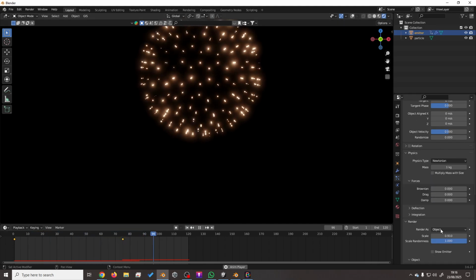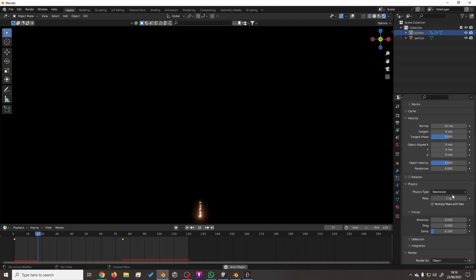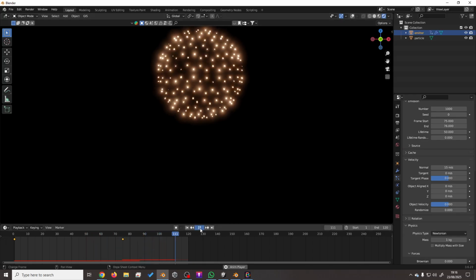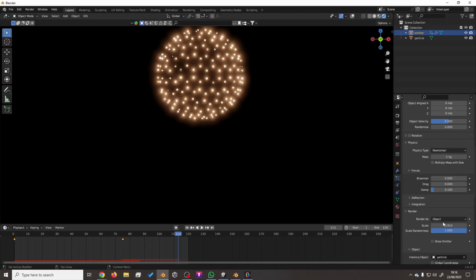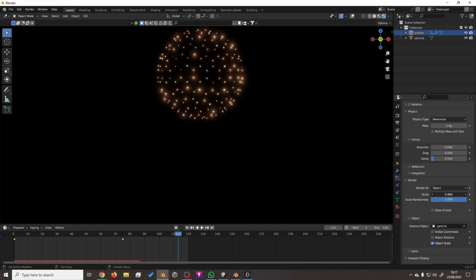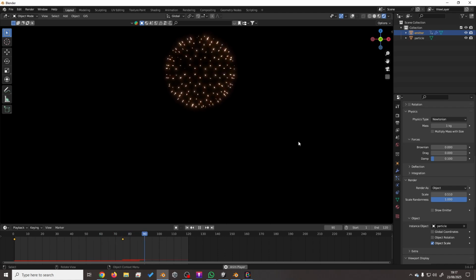We need to damp that. So we go into the physics tab and under damping, I'll put a little bit, 0.1. That's a bit better. But we can make that explosion a bit bigger. So I'll turn up the velocity to 15. That's reasonably okay. But my scale is way too high. So I'm going to turn that down to maybe something like that. 0.5-ish will do. So I'm reasonably happy with that.